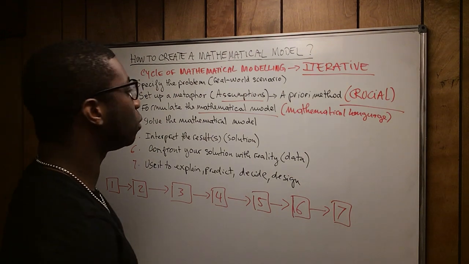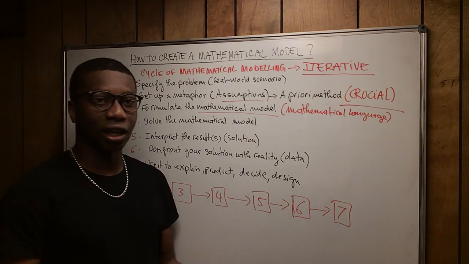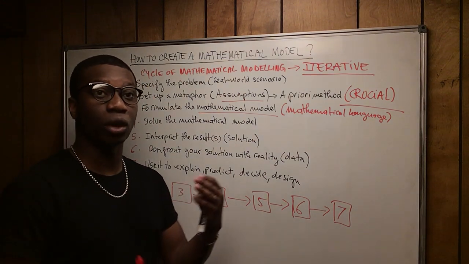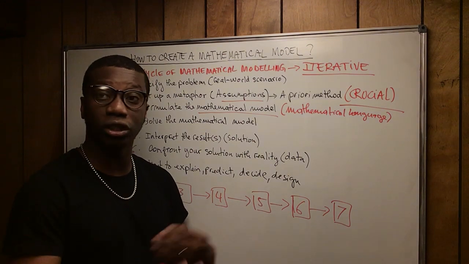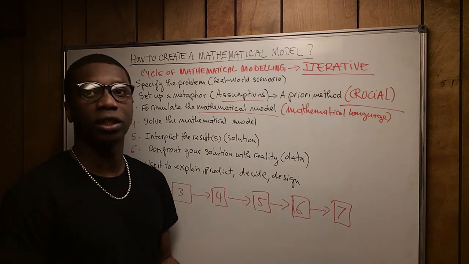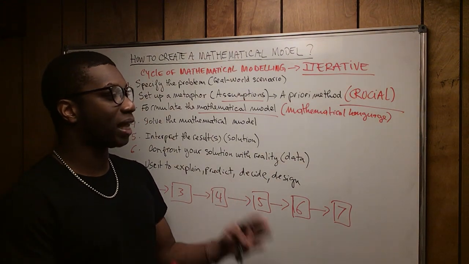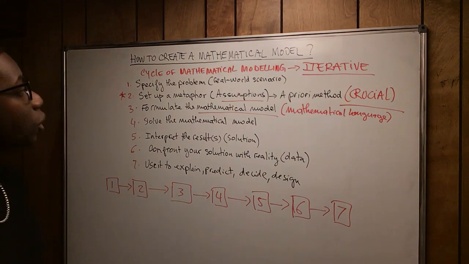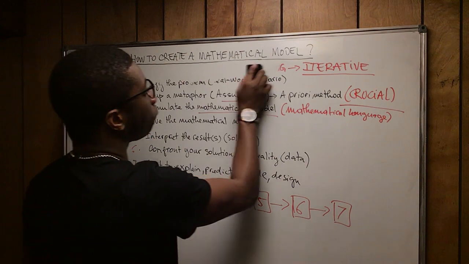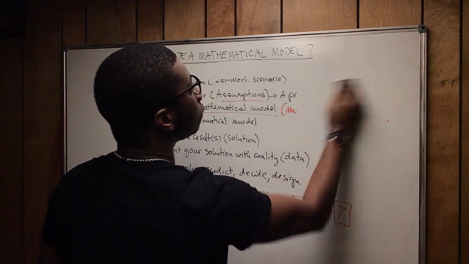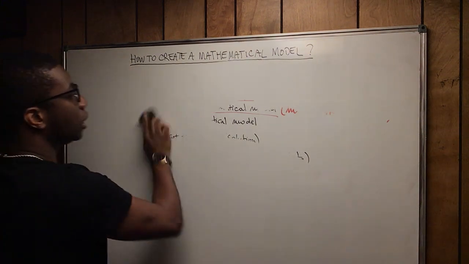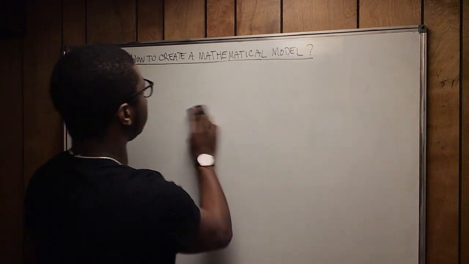So that's why even when you create a model, it's not done. You have to refine it. Even if your model is right, you still have to refine it in order to adjust it to the world, because the world is moving. So you have to constantly refine your model in order to make it compatible with the current situation. So now I'm going to show you a very simple example of how to develop a mathematical model, so you have an idea, because everything so far I taught you here is theoretical.